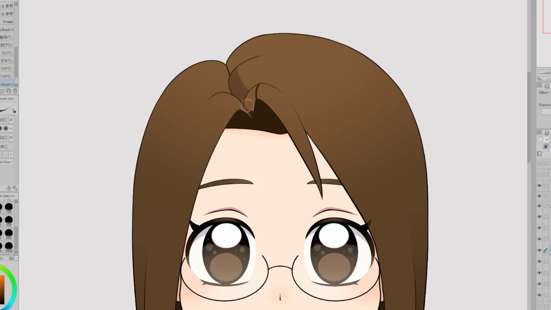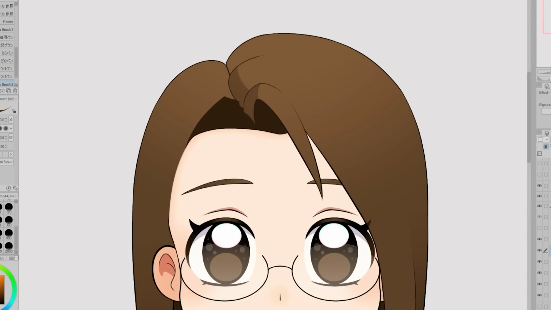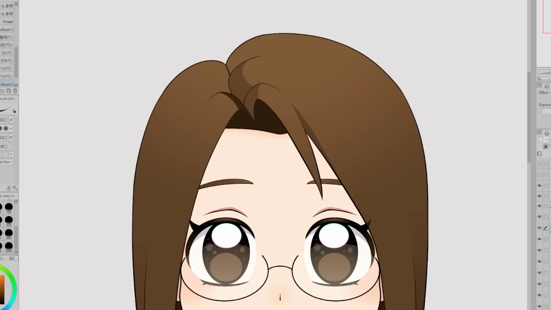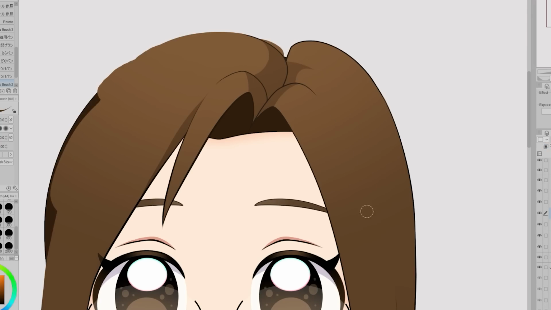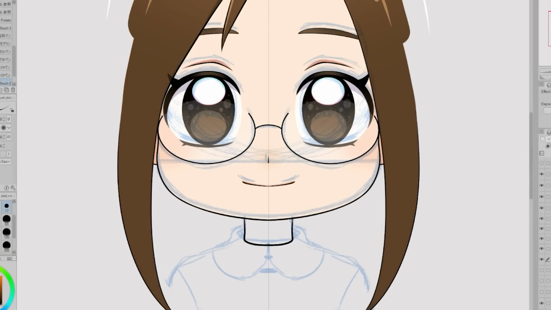But this does work, and I don't mind the gradient being a part of each individual strand. It kind of breaks up the hair a bit when I move it around in Live 2D. For the shadow of each strand, I kept them separate because I knew I'd want to move them around separately to help convey the perspective of the strands. After the hair was done, I moved on to the body.